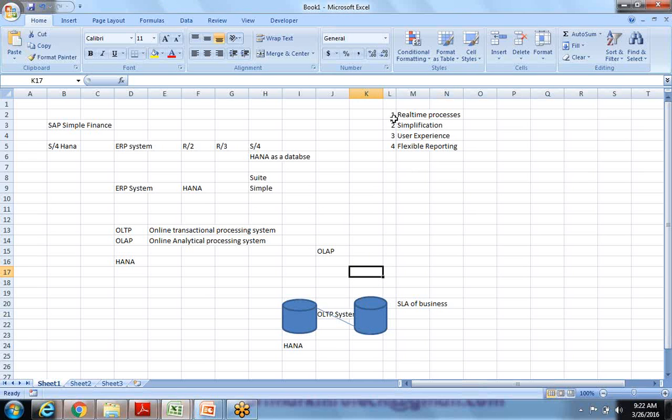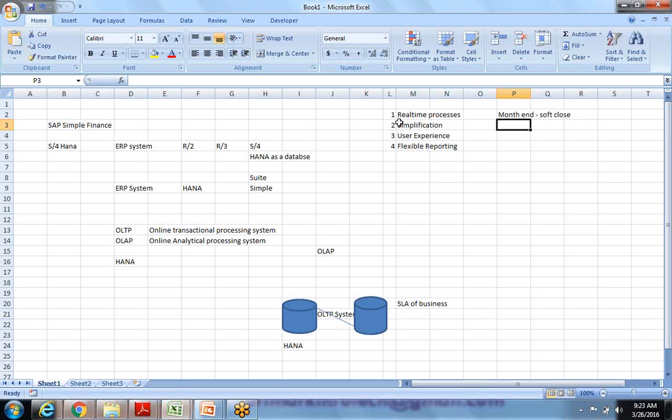With this real-time reporting, they have reduced the time taken for month end closing. Previously, closing a particular month used to take a lot of time. But with real-time replication of the transaction data, there is now a quick response on closing the month end. We also call it soft close.